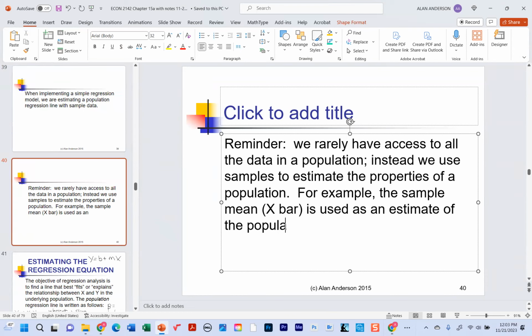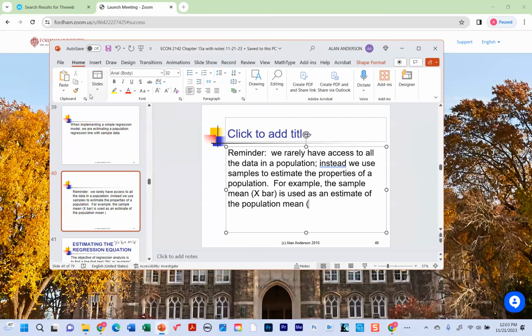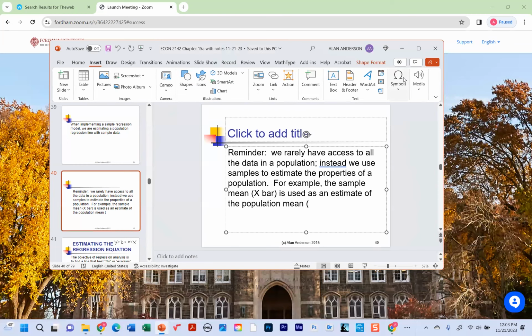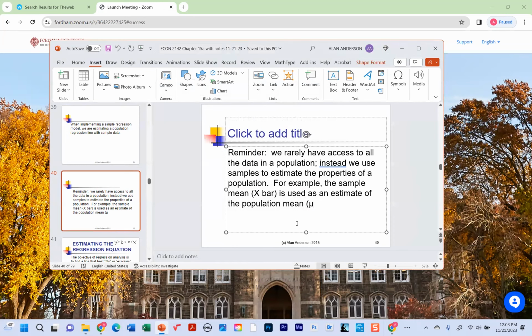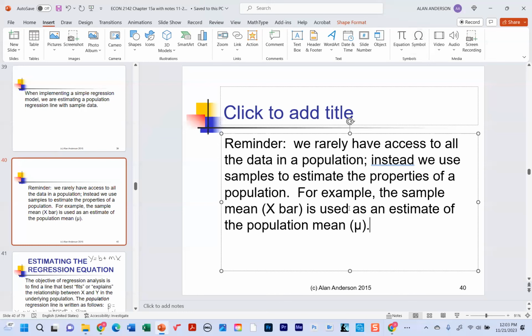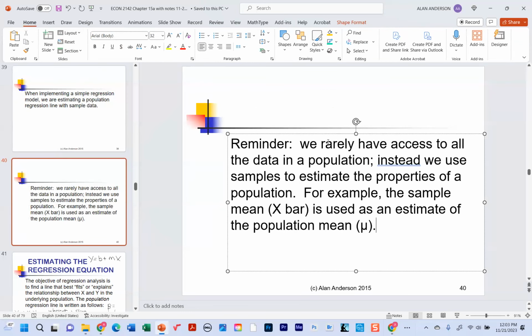By the way, if you've ever wondered about this, suppose you need Greek letters in your document. You go to Insert, Symbols, and voila. All right. Well, okay. Now, why did I even mention that? Because this is what we're about to do.